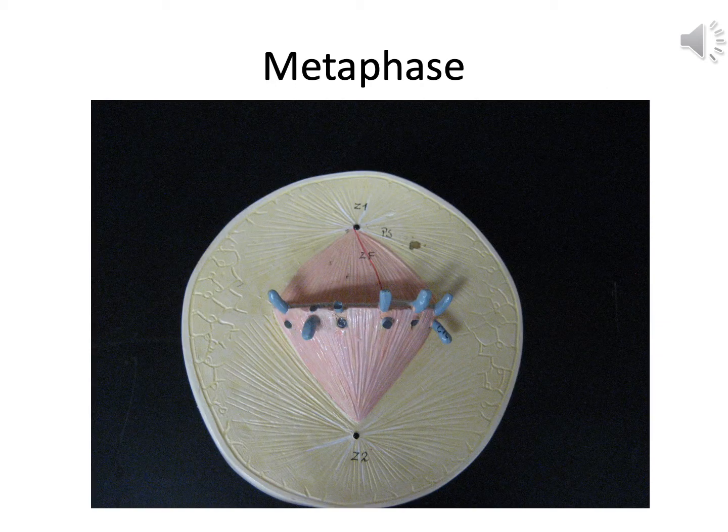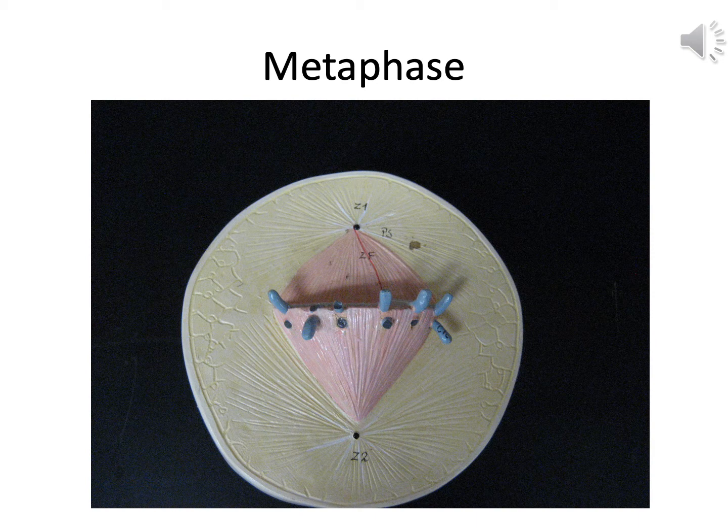During metaphase, spindle fibers radiate out from the centrioles and pull on the chromosomes. That's kind of the pink blob in the middle. They're kind of playing a tug-of-war between the centrioles and the chromosomes, and as long as there's equal pressure from both sides, the chromosomes do line up nicely in the middle. Okay, the lab book says the chromosomes align on the equatorial plate, equator, middle of the earth. I'm going to use middle so that we can remember middle. M is for middle and M is for metaphase.